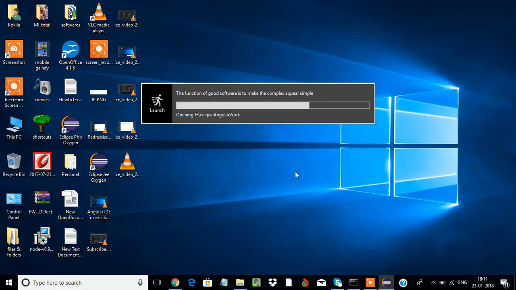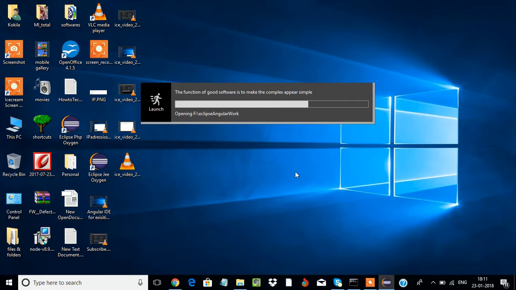You can see it's creating the workbench for us. I'll get to the steps once the workbench is created successfully.